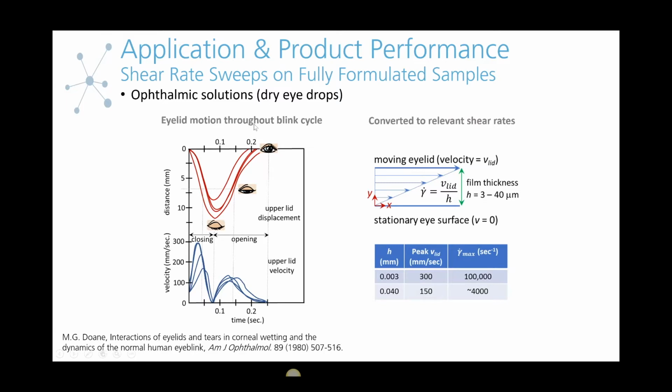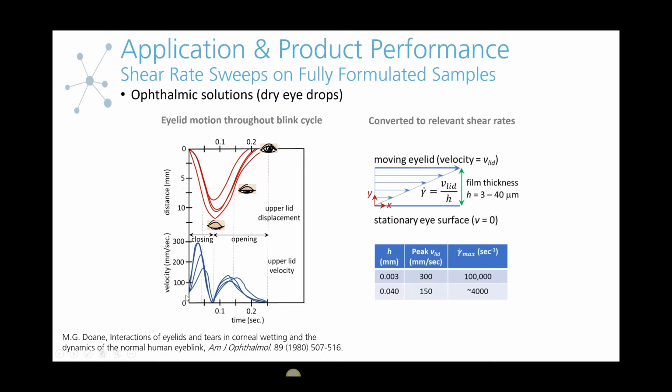So what we have here is to show you that even though the application is complex and the ocular environment is complex, you can often simplify things to get some idea of what relevant shear rates are for your application. On the left here, they've actually measured, basically with a camera, the eyelid motion throughout the blink cycle. The relevant one for our particular case of estimating the shear rate is to look at the velocity as a function of time. This first peak is the eye closing and then opening again. So we're looking through the full blink cycle. We start with the eye open, the eye closes, and then opens again.